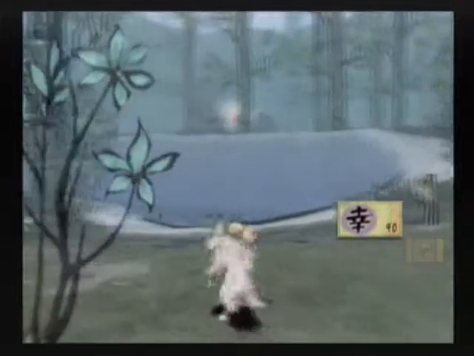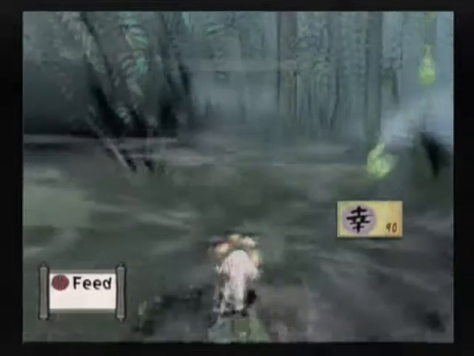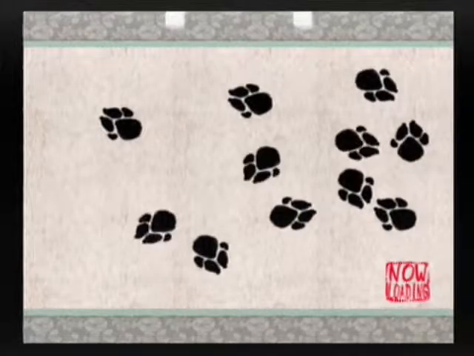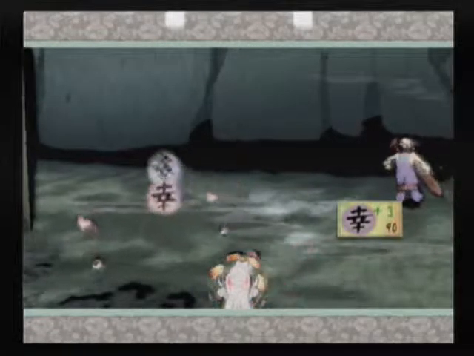Alright. So you might remember that walnut from earlier. Well, we're not gonna make use of that quite yet. I'm gonna feed these birds. I'm gonna feed them. Don't judge me. Alright, that's gonna be the last animal I feed this episode, I promise. Future me, don't make a liar out of me.